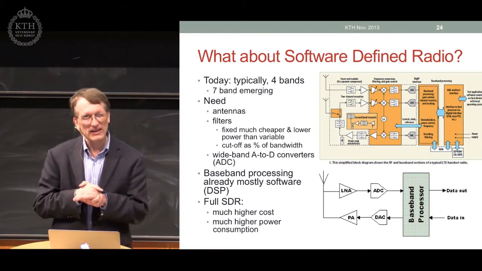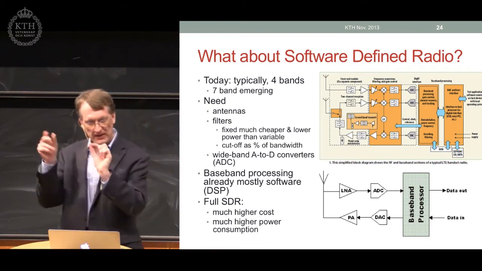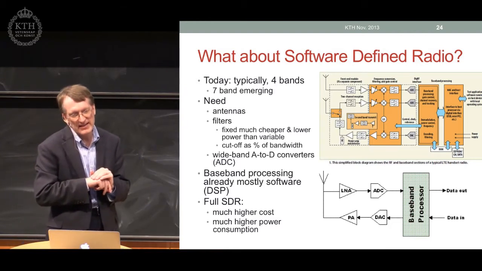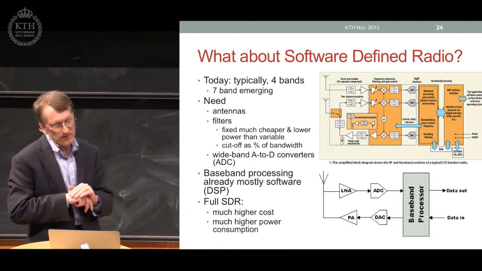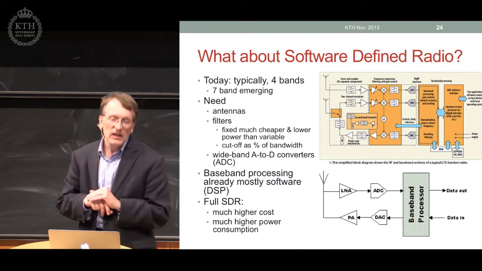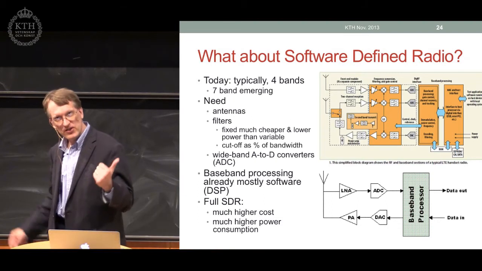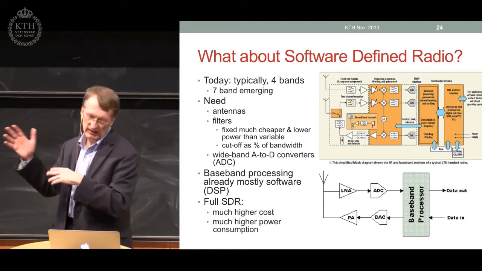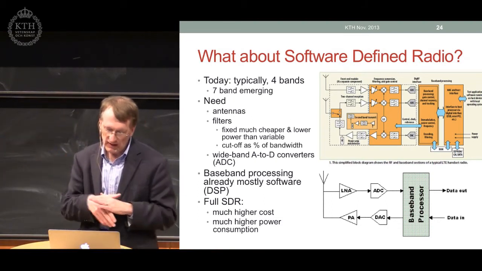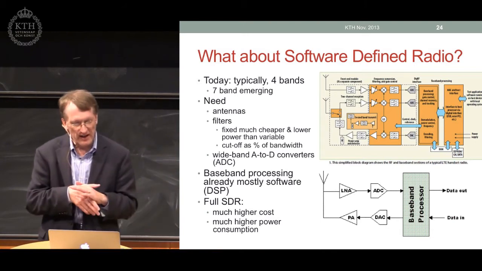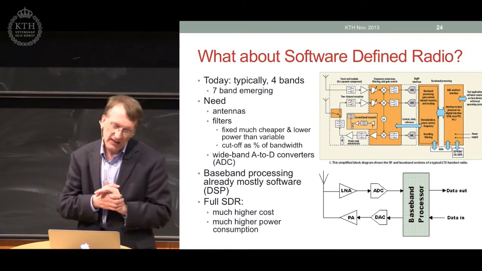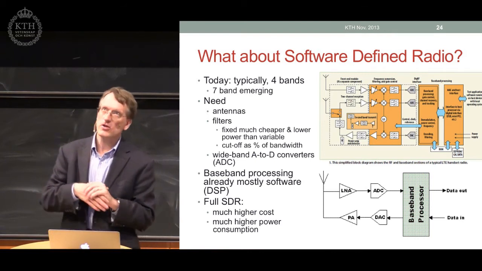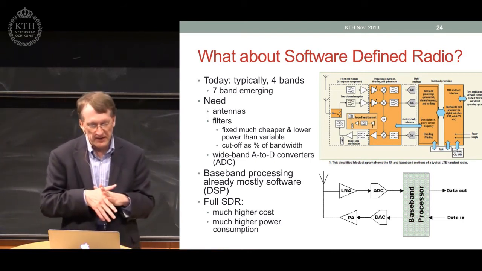Most cell phones can now only receive 4 frequency bands, which you have at various slivers. Typically, these slivers are 10 or 20 megahertz wide at most, sometimes in the old days much smaller, because you need different antennas with different wavelengths. Higher frequencies, meaning smaller wavelengths, need smaller antennas. You have different filters, which have to be precisely shaped. The A to D converters don't handle that wide a frequency range.